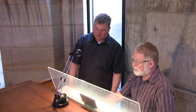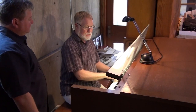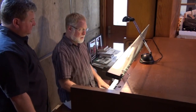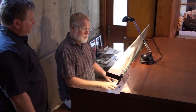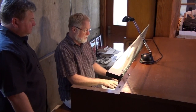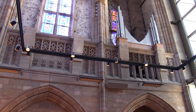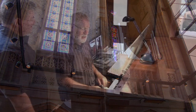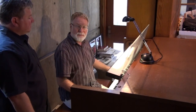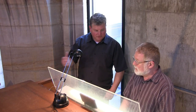Well, let's start with that 8-foot principal in the great. Let's hear what that Moeller principal sounds like in the room. Well, the old Moeller principal is really the 4-foot octave now. Patrick Murphy rescaled, actually made a new set of pipes, and I believe they were voiced by Jim Gruber. This is the bass of the old Moeller. Okay. Lovely. And then he's added the 2-foot too. He's also replaced, oh yes, that.